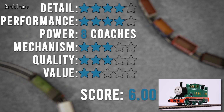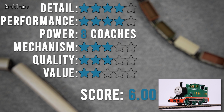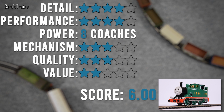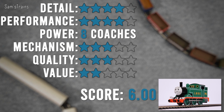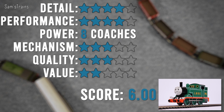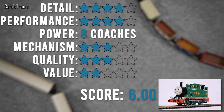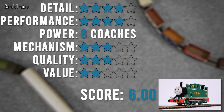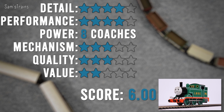The mechanism, I've given this a slightly higher score than I did the Busy Bee James, because obviously there's no tender to not have pickups in, but you've still got no proper bearings on the wheel set, no flywheel on the motor or anything like that, and we're also missing the front coupling, which is a shame. You know, there's play value in that front coupling, so your kid's probably not going to enjoy this as much as they would the Hornby version, despite the Hornby version not being as accurate.